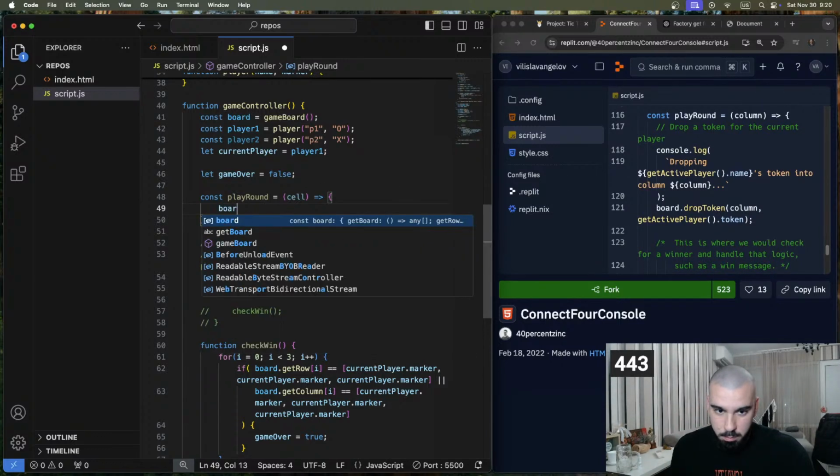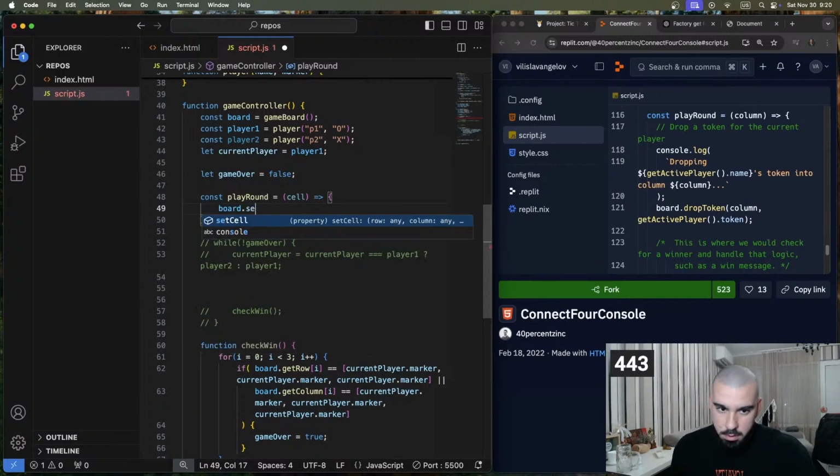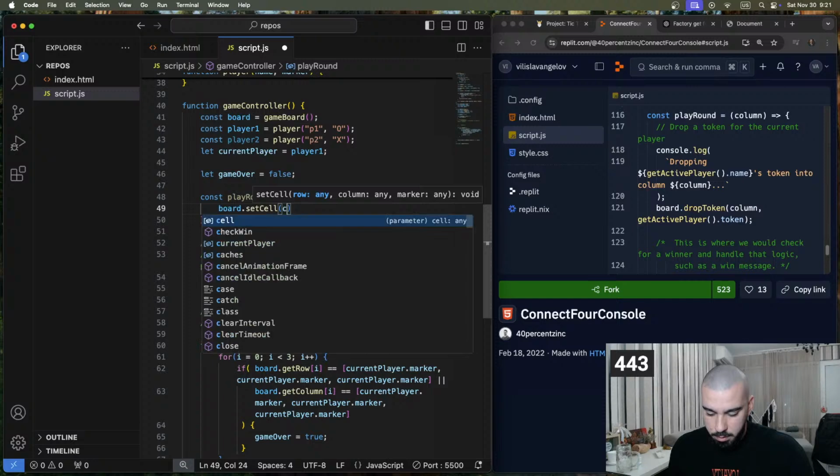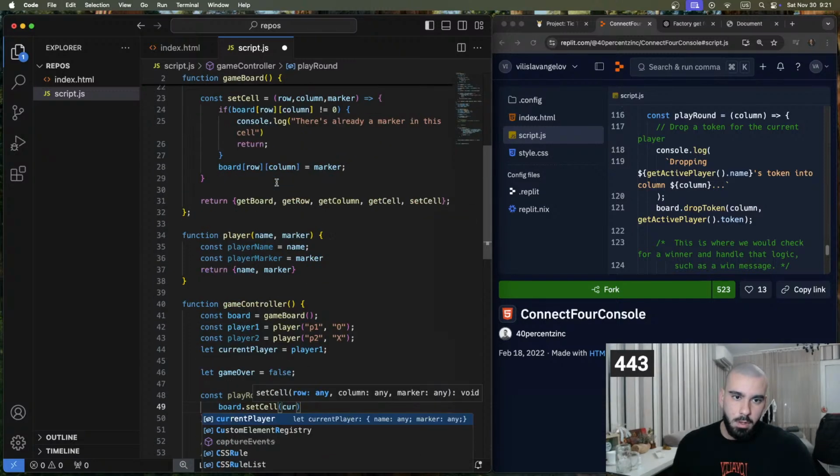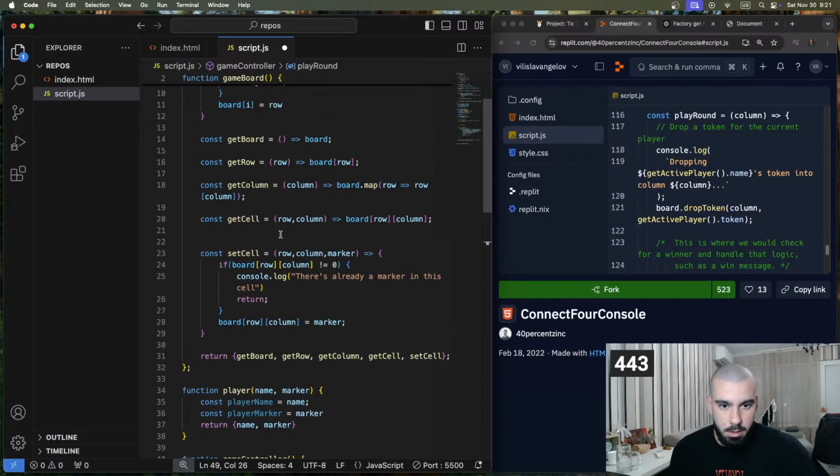So you have to do board dot set cell with, how did we do that again? Set cell. We set row, column, and marker.